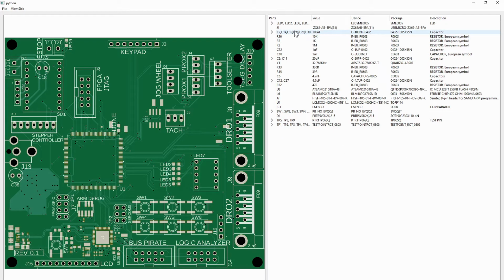You can click on any of the parts in the list and the locations of those parts on the board will be highlighted. This saves you the trouble of having to search for the right reference designator on the silkscreen to figure out where the part belongs, and it's especially useful in cases where the silkscreen is not enough. Either you don't have a silkscreen or your silkscreen is illegible, poor quality, not on both sides of the board, etc. Or in cases like this where there's a lot of very small components packed together and there wasn't room to put silkscreen items for all of them.